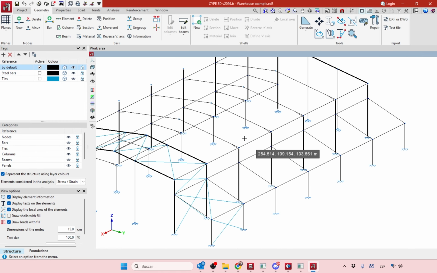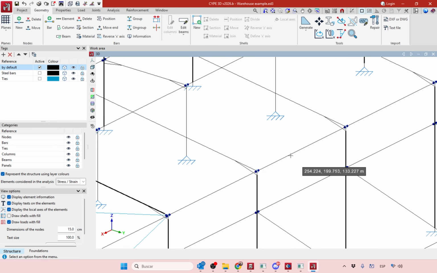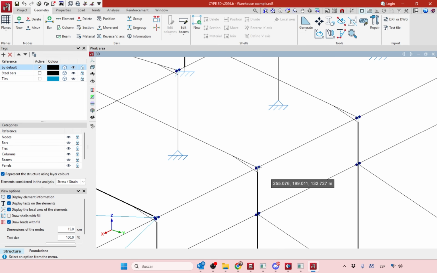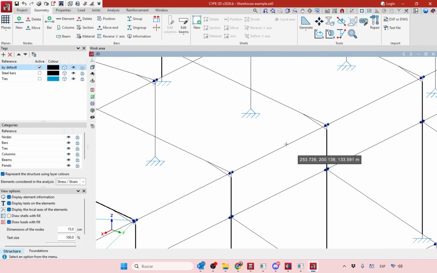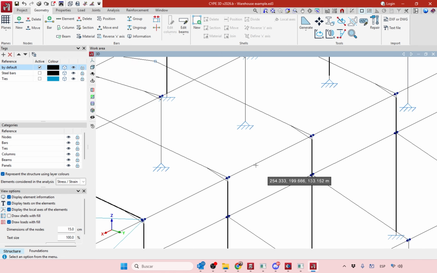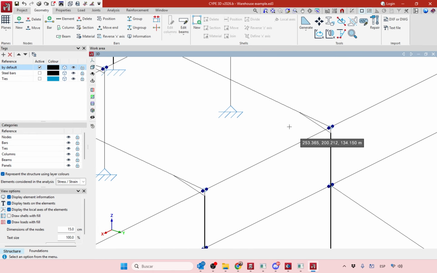Okay, so now we implemented an option that when there are two nodes with less than 1 millimeter between both of them, the software will tell you that there are two nodes there instead of one. Okay, 1 millimeter is pretty small, so probably it's a mistake, probably it's an error when you have this situation, and the software will tell you when that happens. Okay, and if that happens, you have the option to repair, to merge these two nodes into one node, and then the model will be correct.